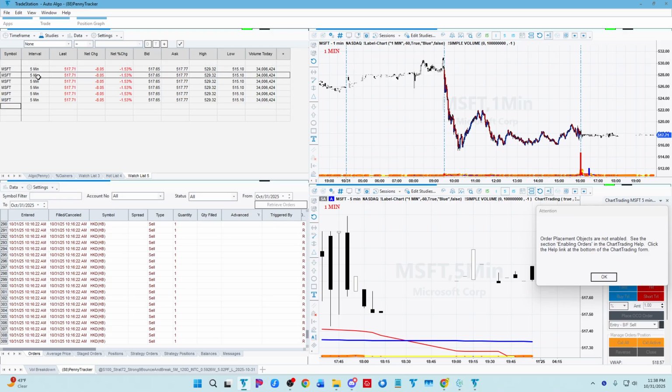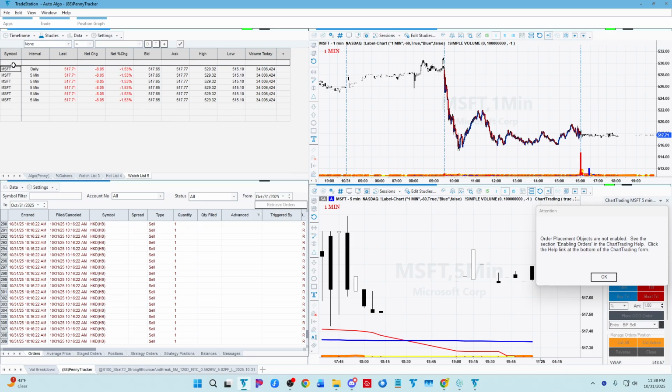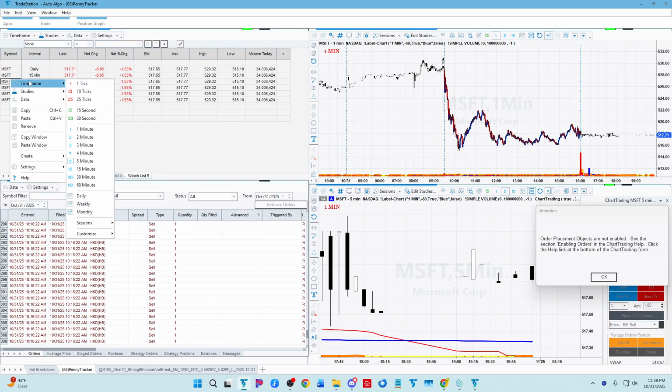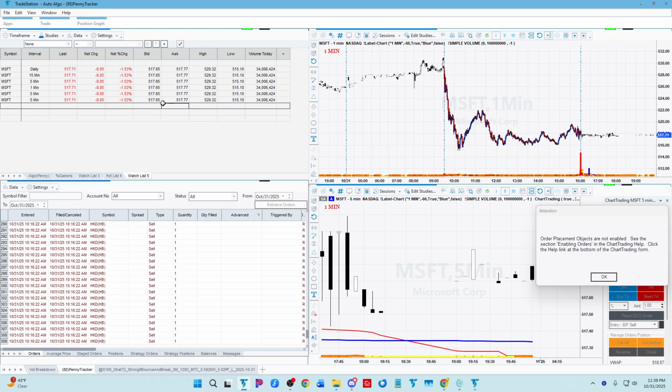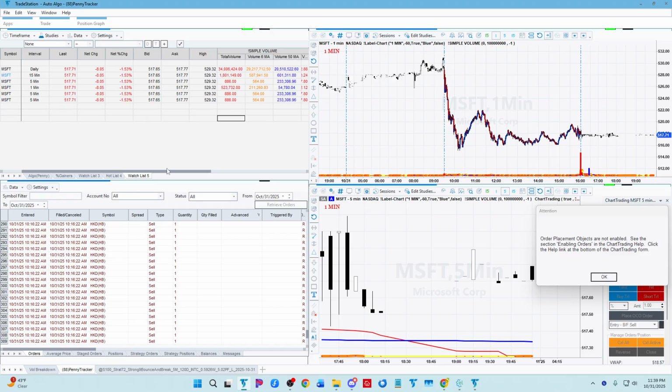All right, now to change this interval, you right click it, go to time frame, and then go to daily. And you see it changes the interval here. Right click this one, time frame, 15 minute. Right click this one, time frame, we'll leave it at 5 minutes. Right click this one, time frame, 1 minute. And then these values would essentially change if we just did volume here. I should be able to get away with this. This should give us the volume for the last bar.